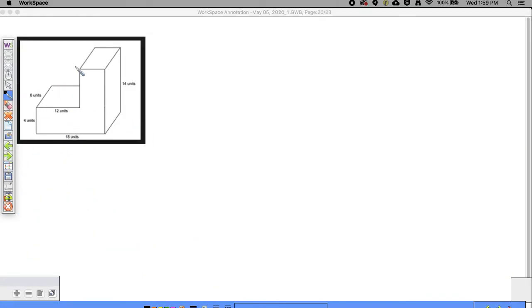So now, let's say we want to find the volume of something like this, okay? There's definitely a couple of ways that we can attack this thing. But for me, I'm looking at that and I'm like, okay, so this is 4 units here, going across is 6 units. So what I like to do, and if I'm you, I would pause this and try to sketch this or print it out, or take a screenshot of what I have here. If you want to, hit pause, take a screenshot, and then print this thing out.